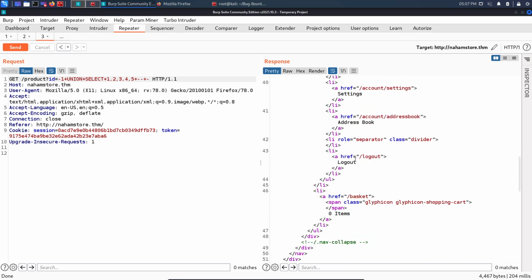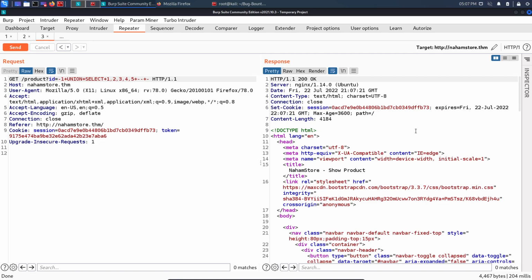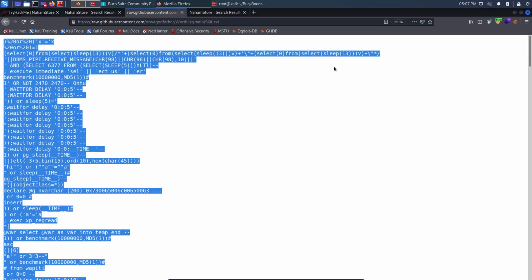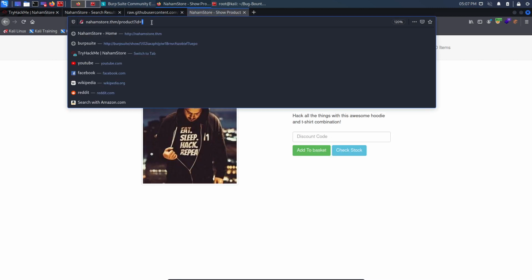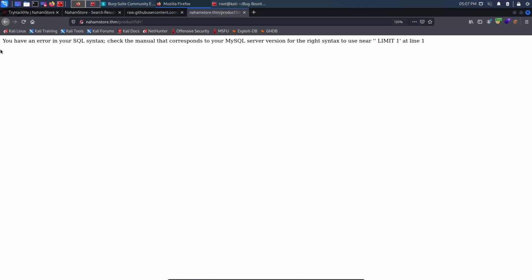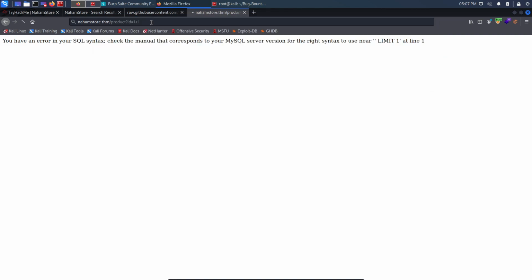Let's move on to the browser and test the product endpoint. So, view, single quotation, and you get "You have an error in your SQL syntax." Then if I do, let's say, -1. And one more thing which is very important is that you can do mathematical operations as well. So 1 + 1, hit enter, and again I got the same error message that you have an error in your SQL syntax.